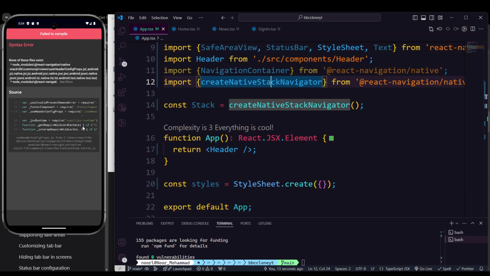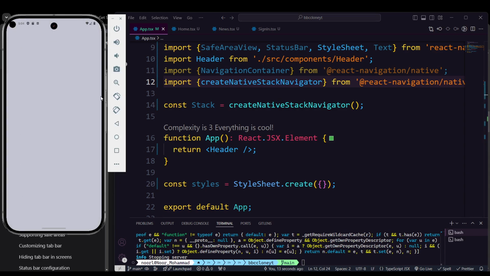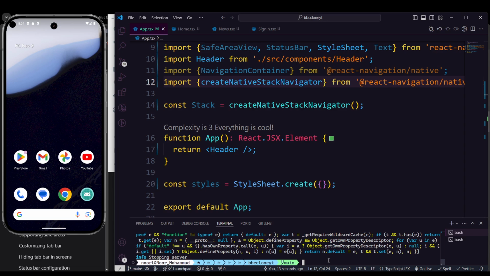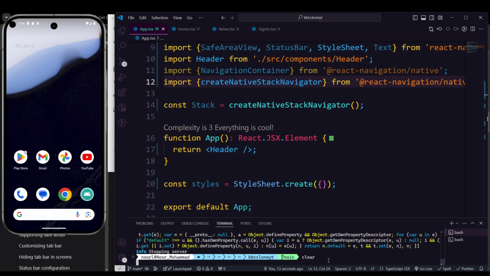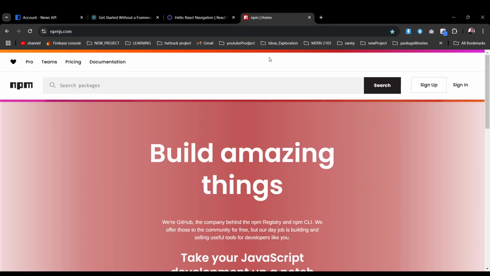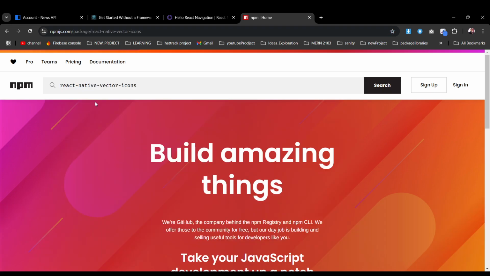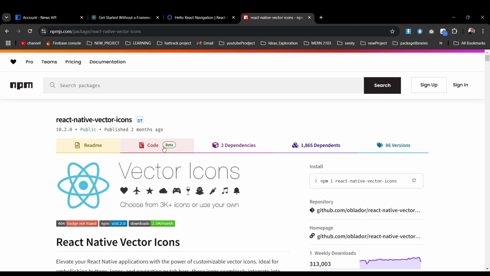Don't worry, ignore this error, because we can go through it. I'm gonna close my terminal, because by default native does not bring every single property. Whenever you need to bring the navigation properties, you need to close the terminal, then open it again. That's going to happen also for one more package we are going to install, React Native vector icons, because the icons package does the same. You need to write some specific files in the Android properties and others, so you need to manually overwrite the file. That's why it's better to rerun it.